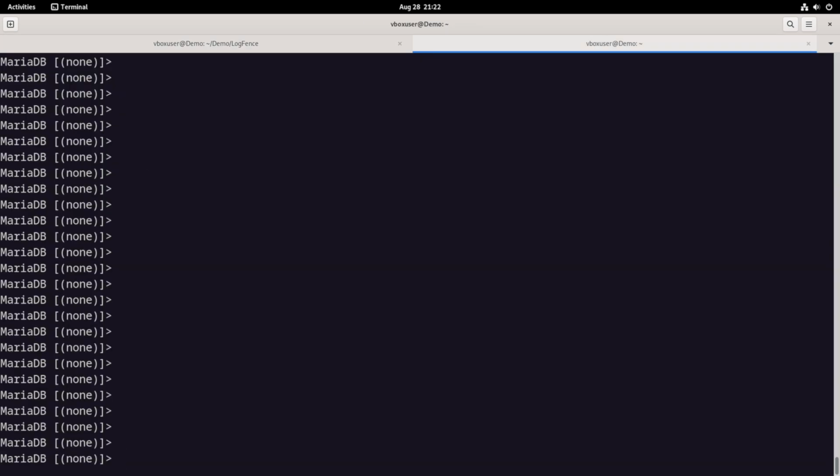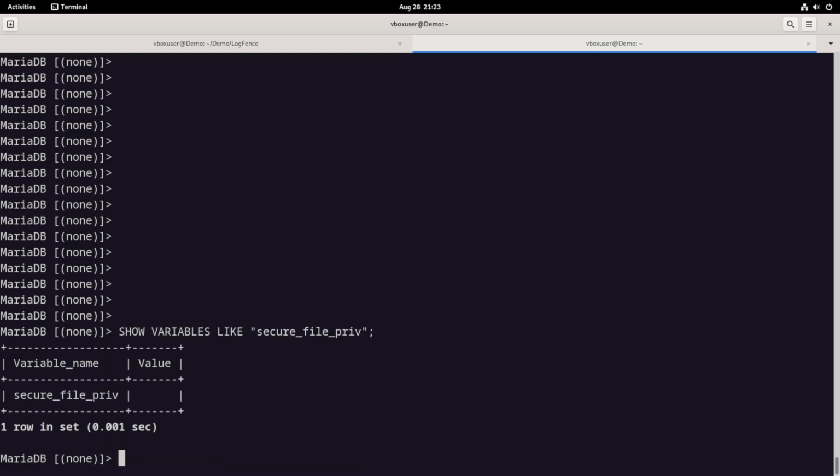And we can actually go to our MySQL CLI and type in something like show variables like secure_file_priv. And this is going to tell us, do we have this set up to only allow us to write secure files in a specific path? Right now it's not set up to anything, but my program will automatically detect that and write to that location. If this value is null, it will just write to the temporary directory because MySQL has permissions there.